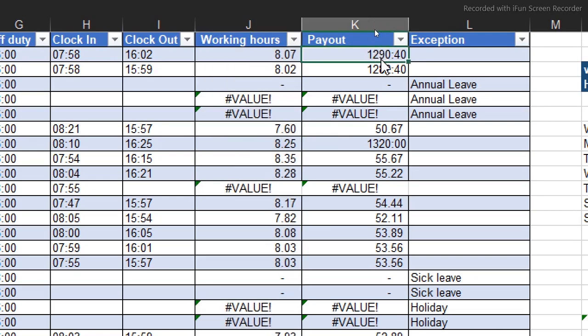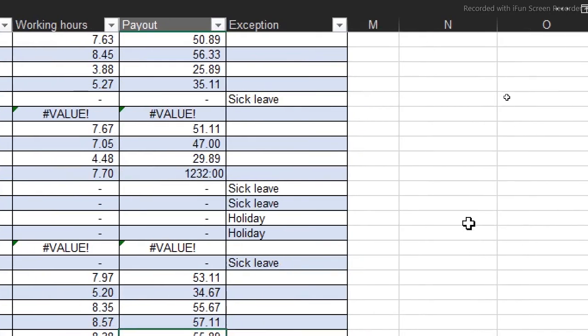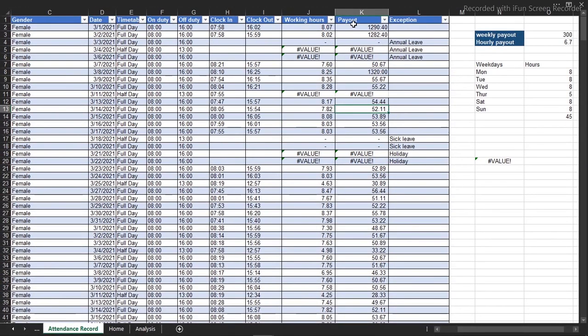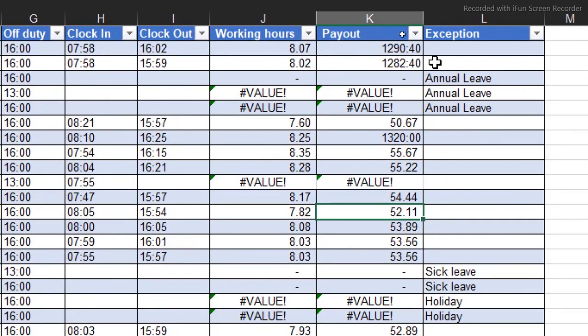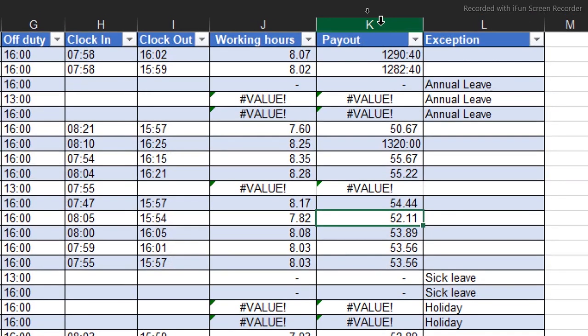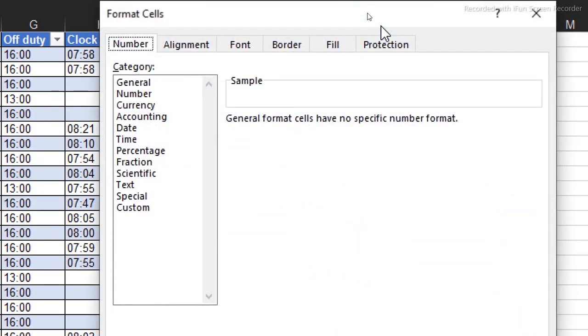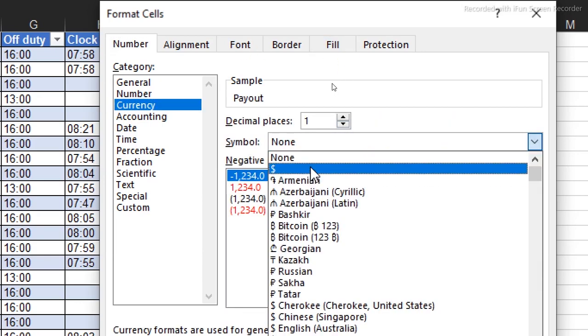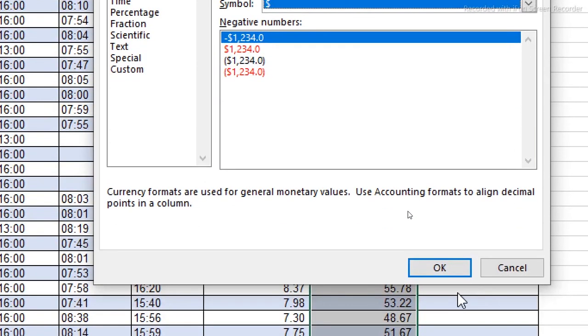So right now, if we come right here, I'm going to go to the top level. Let's scroll all the way to the top and see how we can do the adjustments. Okay, right now this is how much they got paid per single hour. So let us make sure we show this on some kind of time level and stuff like that. We just have to highlight the whole column. Ctrl+1, we bring this up first. So go to currency, and from currency, I want to use just one decimal point because I have some cents being paid as well. So I'm just going to click on this and say okay.